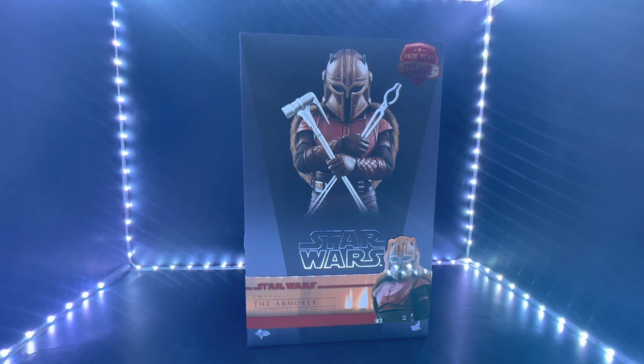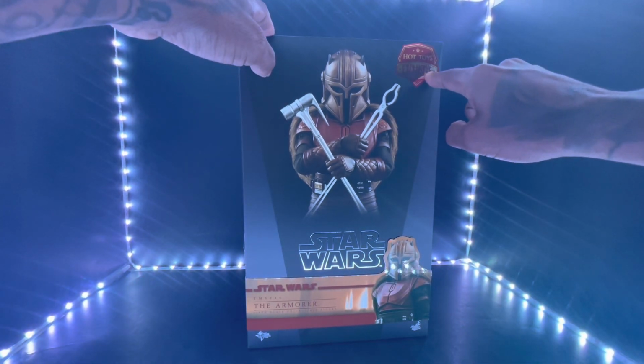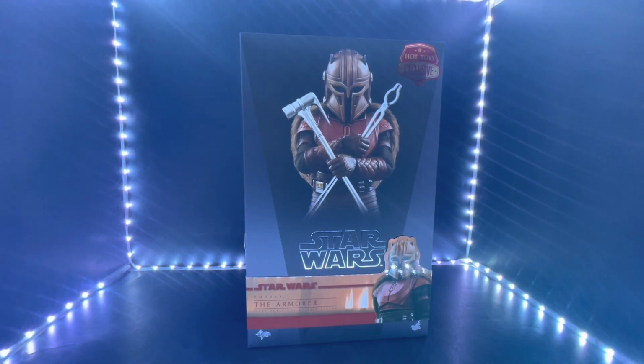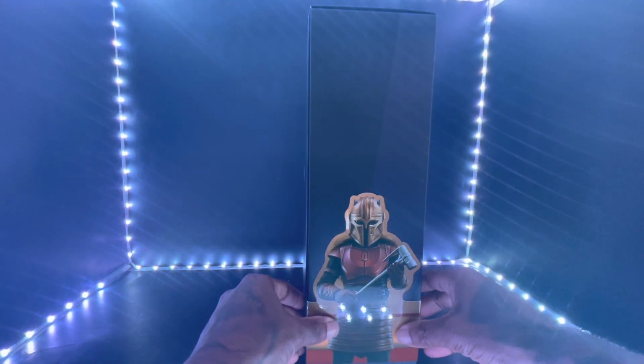But anyway, we do have the Armorer here in front of us in all her glory, and I must say that the box art looks exquisite. We do have that wraparound band at the bottom here that has the Armorer logo, Star Wars logo at the top. Of course, this is Toy Fair. It's actually a Hot Toys exclusive. This is what they revealed at the Toy Fair. Now, this, I must say, came around quick. Didn't expect it so soon, but to have it in hand, I'm not complaining. We have the Movie Masterpiece logo at the bottom here, Hot Toys logo on the side. This wraparound band does wrap around, and we actually have a nice little display of the Armorer.